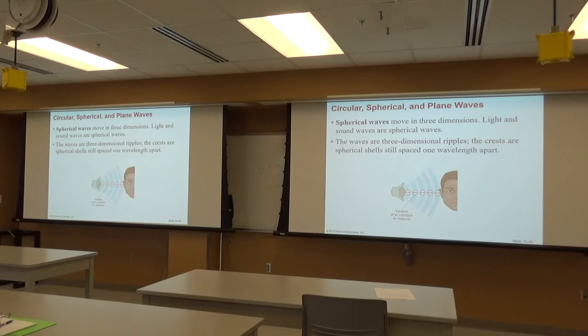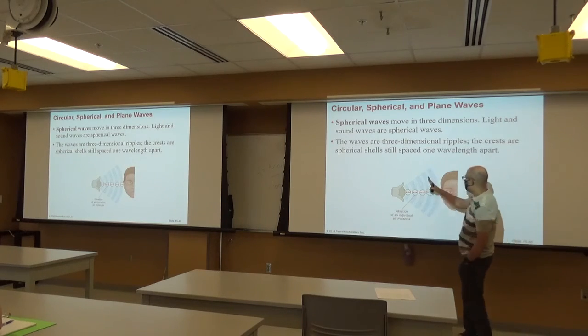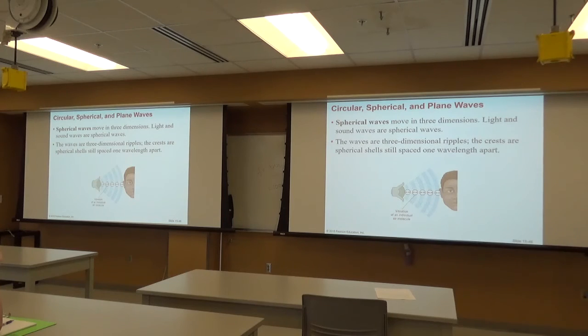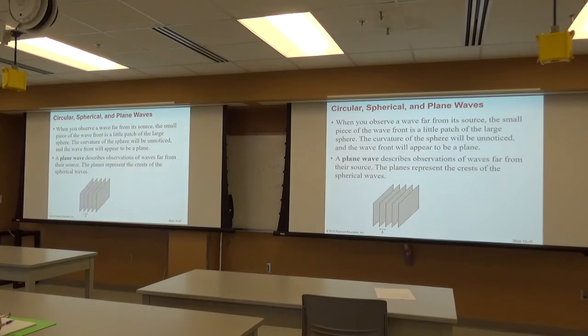And the distance between one high density region to another high density region, or crest, this is crest, to another crest. Okay? So the surface of each sphere is a crest. So this is a crest, another crest. Distance between crest to crest is wavelength.